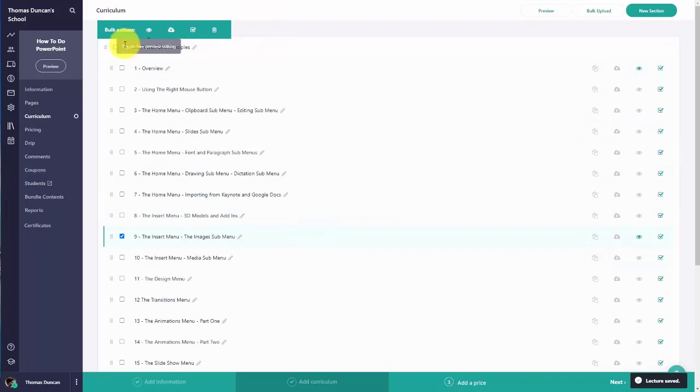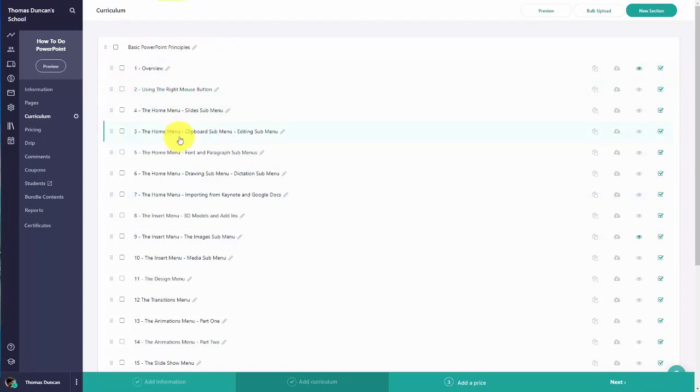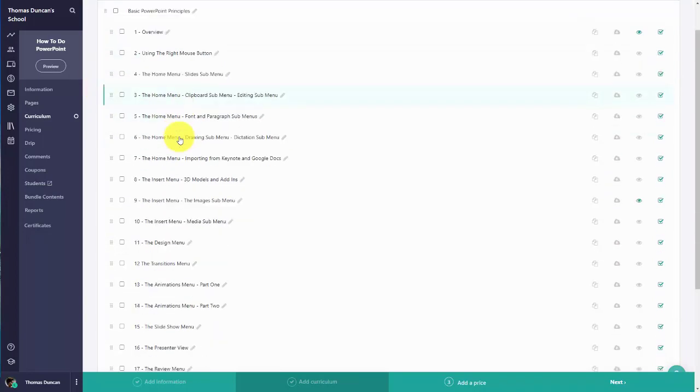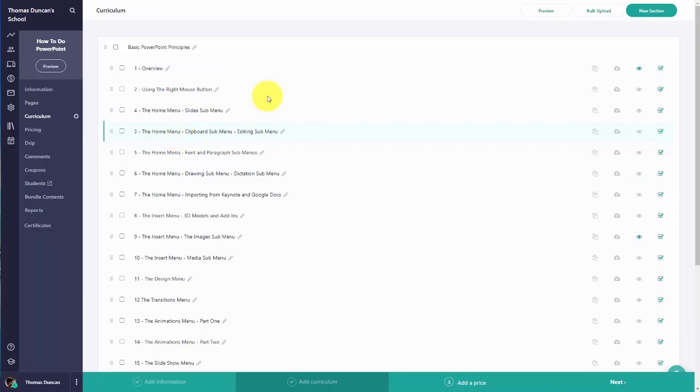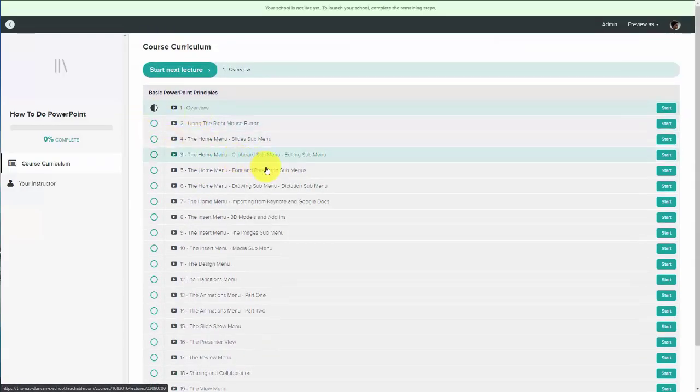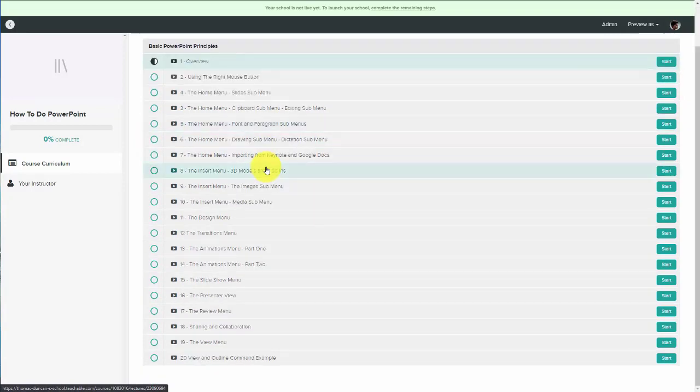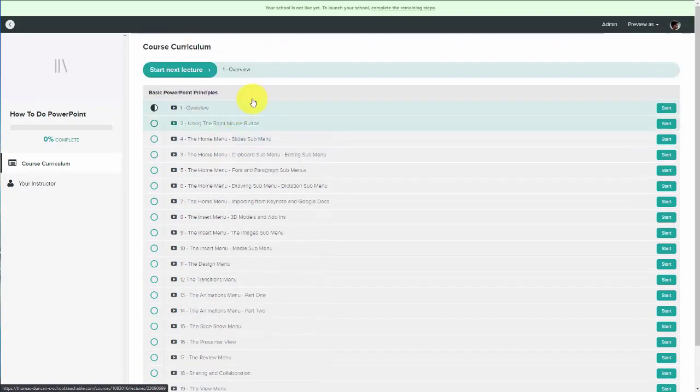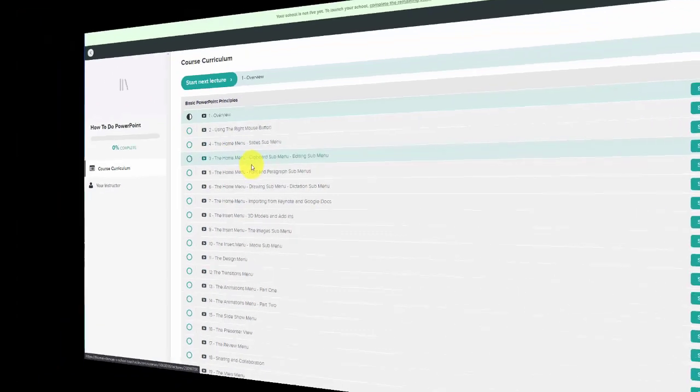So now we have completed the first part of our course. What we've done is we have now created our first course, and we can then preview that course. And we'll then see what the customer will see. We can go through the course, and then we can determine if we want to make changes. But we've now added our first course to our school.